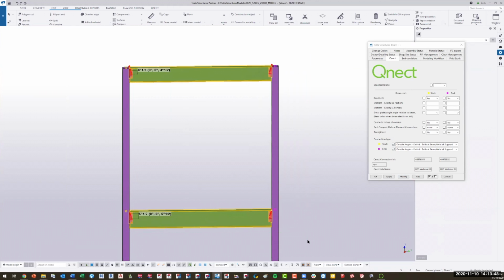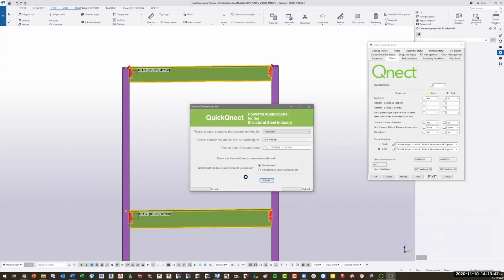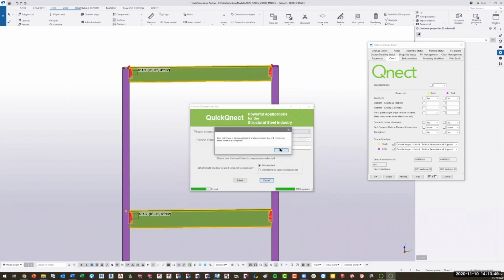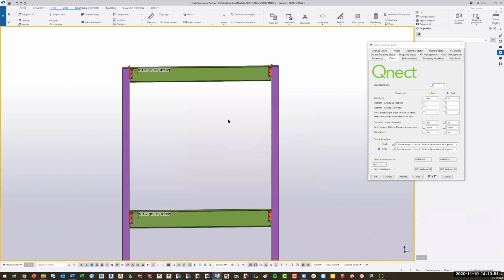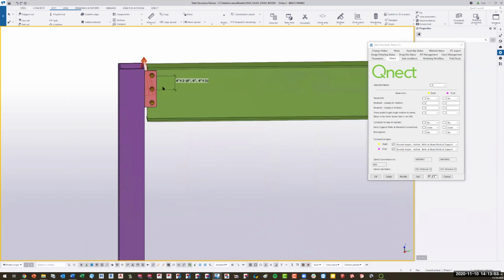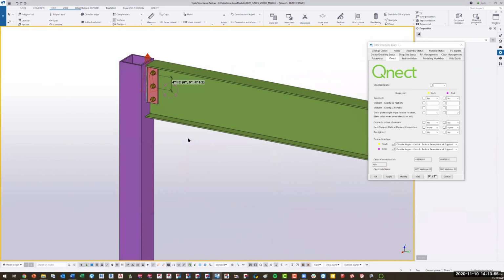And we'll go ahead again, and I'm going to use some quick buttons so I don't have to go back to button 1 and select that. And now you saw that we reduced the quantity of bolts, but now let's go ahead and bring a double angle connection in.